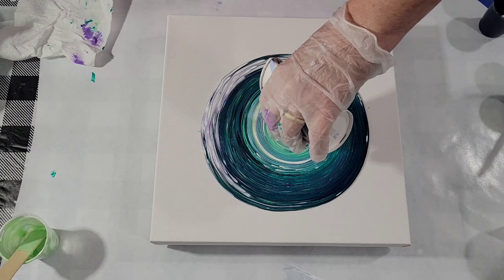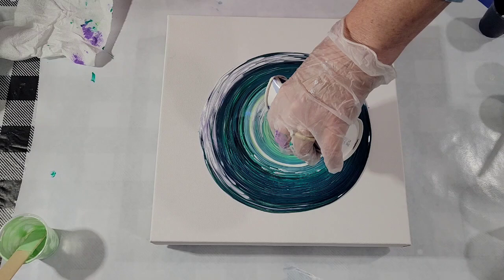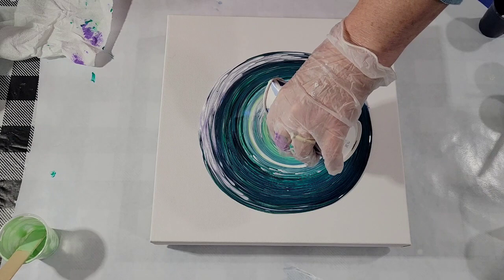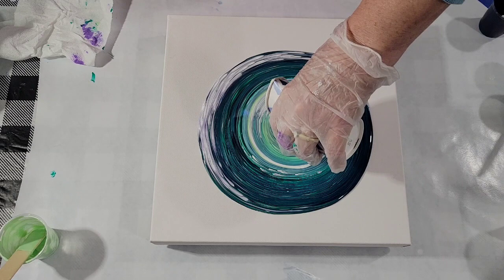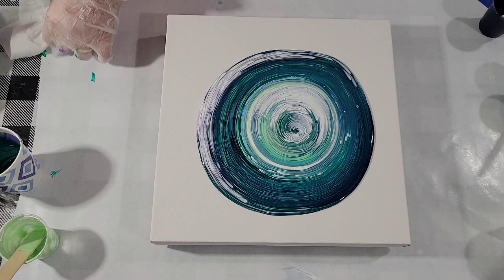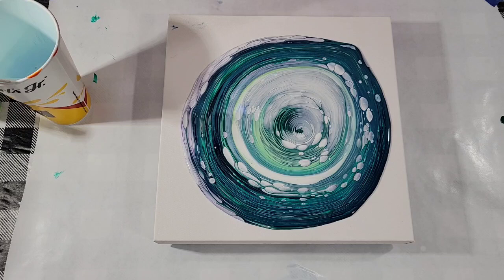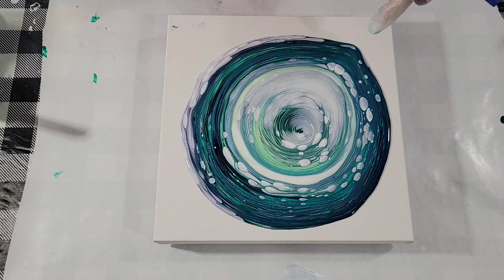Nice tiny little ring looking thing in the center, hopefully. Okay, now I think I'll pause and let this percolate a bit before I tilt, so I shall return. Okay, it's been about 10 minutes, and as you can see, the cloud mix is reacting nicely.